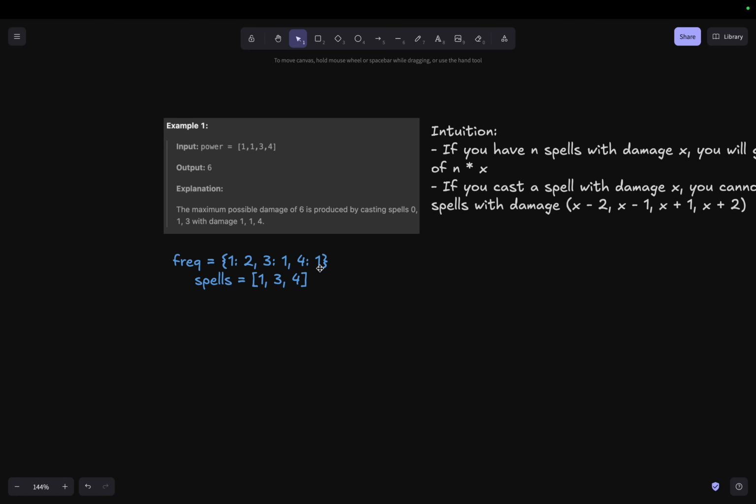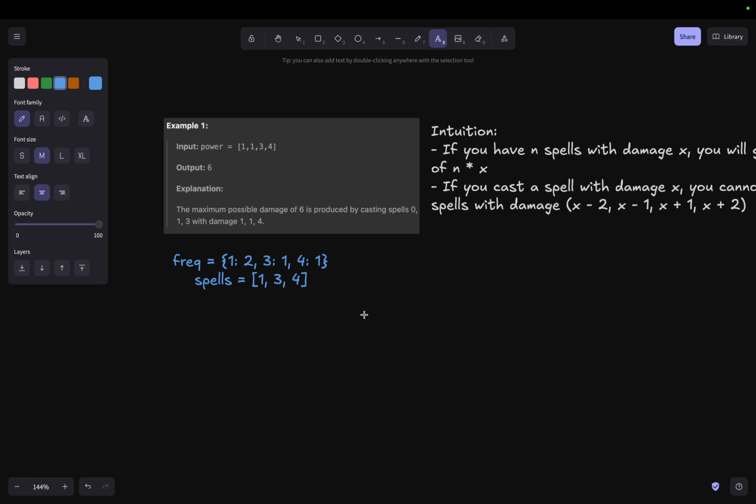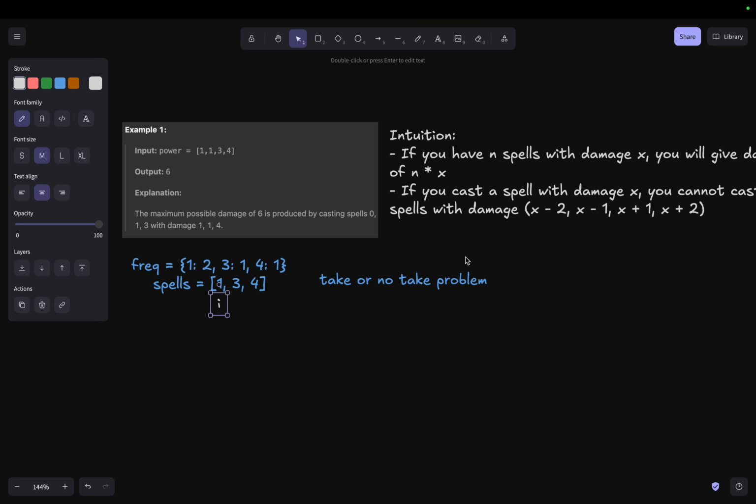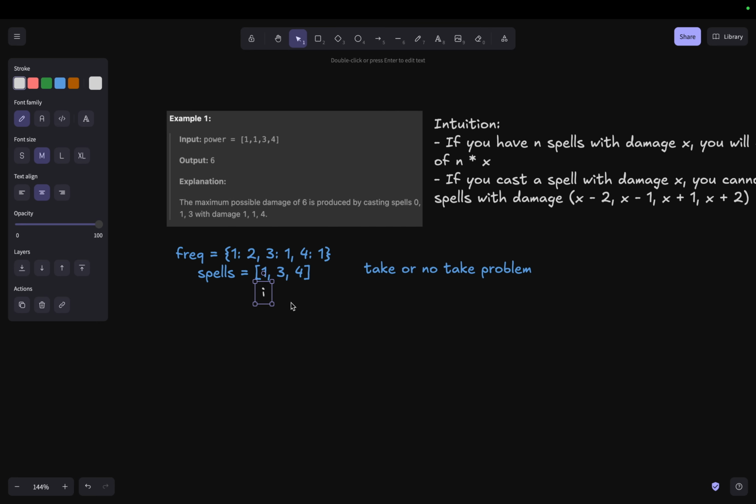And if you see this, you can actually translate this problem into a take or no take problem. What I mean is, let's say that we are at index i, and here we have two choices. We can either take 1 and move to the next element that is greater than 1 plus 2, of course, or we could skip 1 and move to 3.